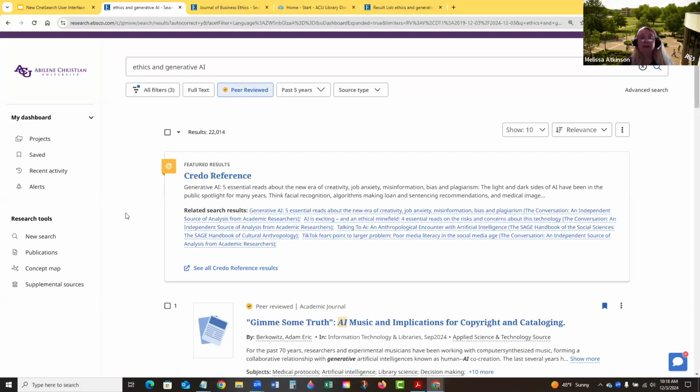Also, if you have custom folders, those will not be migrating over until about April. So if you want all of your items to move with the migration on December 16th, what you'll need to do is put everything in your custom folder, put that in your main folder, which is called My Folder, and then everything will migrate over. But if you want to wait until about April for that to happen, you can also do that.